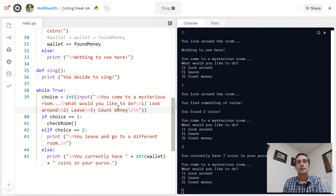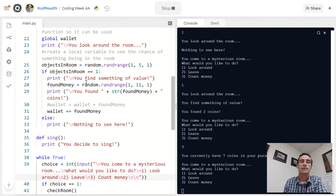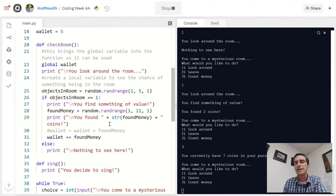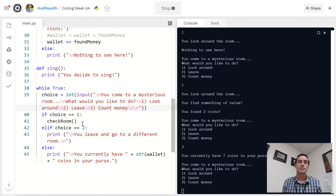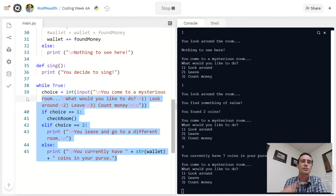And then of course you have to just list more and more options in your choices here. And whatever happens is handled in the functions. Don't forget to put those global, renaming the variables if it's going to use variables. But that's how it works. You define as many of them as you want. I think I have about maybe 8 functions, and some of them are quite lengthy. Like the battle sequence function has a lot going on because you're fighting the dread space pirate Robert, and there's a lot of probability and depends on what ship you have. But then after that, you have this overall kind of master control loop, which keeps on going through.